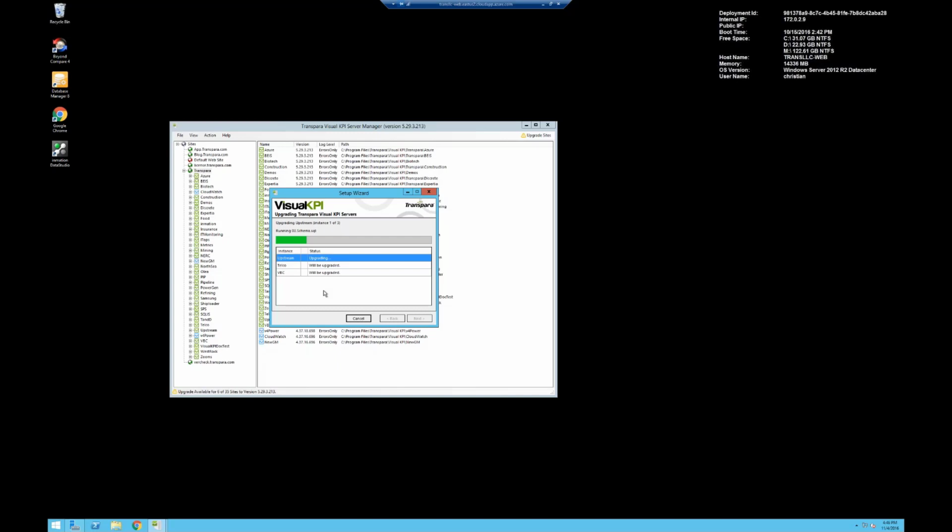This is one of the reasons why previously I had upgraded most of the sites, because this could take a while if you have lots, but it shouldn't take that long, maybe 45 seconds a site. Depends how much data you have and how big the sites are. It shouldn't take more than 45 seconds or a minute per site to upgrade.